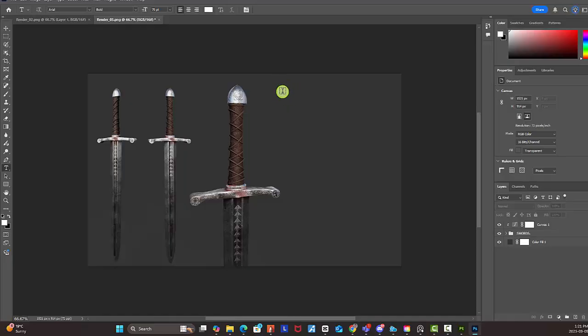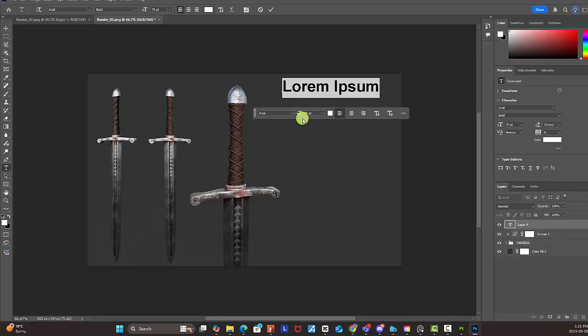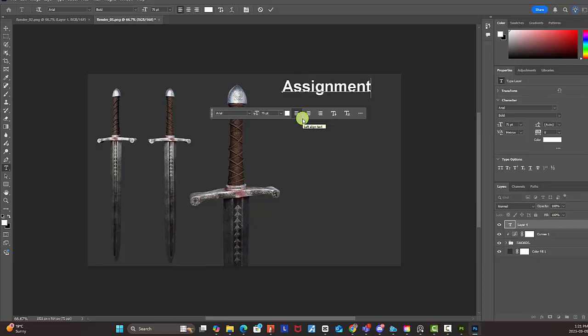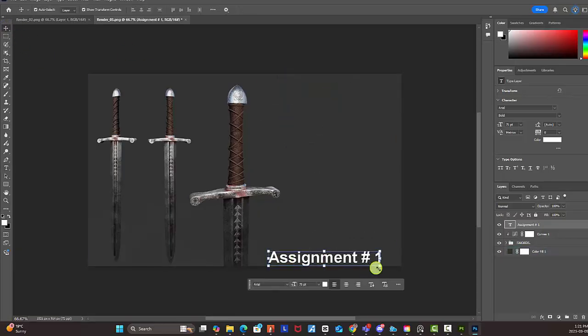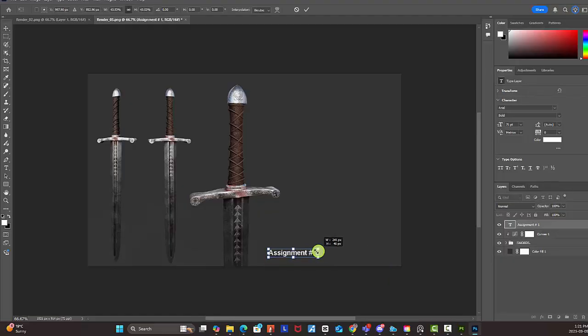You could put assignment 1. You can put assignment 1. You can scale this down.